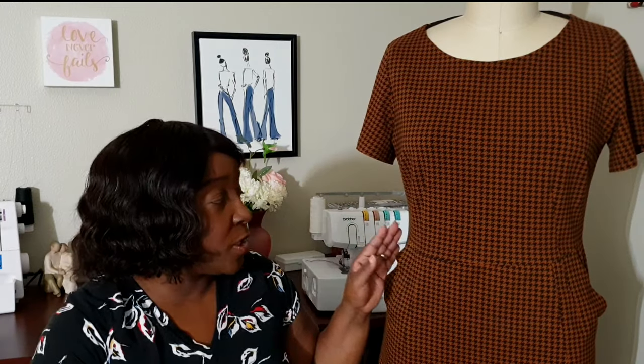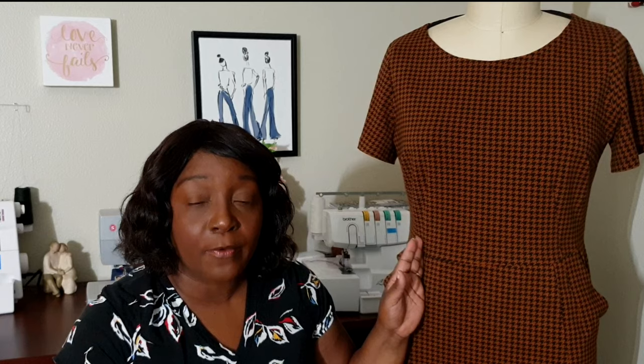It gives you instructions on how to put the darts in. It gives you instructions on how to apply the interfacing, how to attach the sleeves, how to attach the skirt to the bodice. It's just a really great instructional booklet.